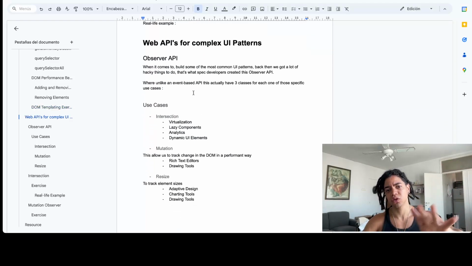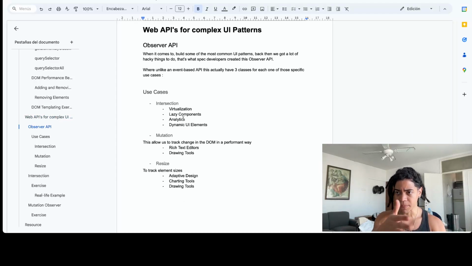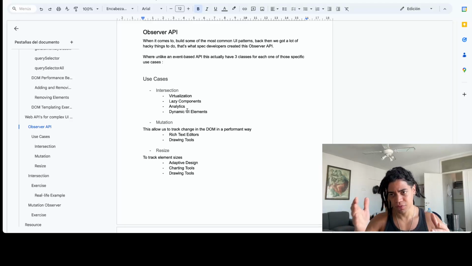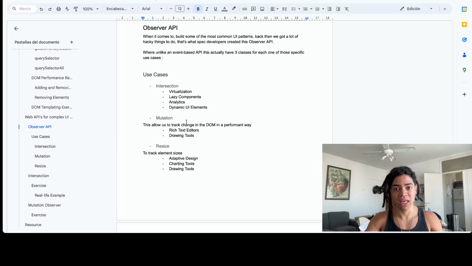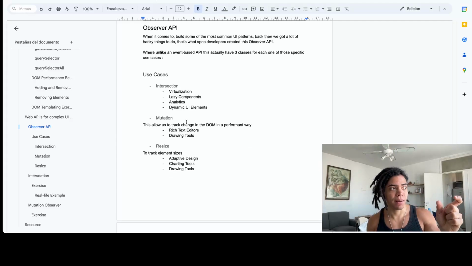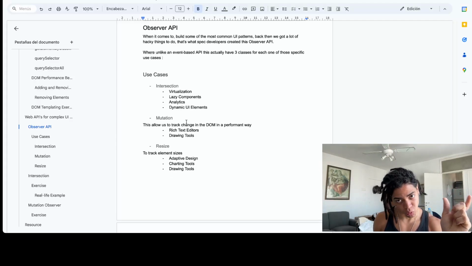So in any case, we also look at the most complex web APIs, or the most common use cases for a UI specialist when it comes to building these particular patterns. As I mentioned before, if you need virtualization, adding elements on the fly, lazy components, or analytics for dynamic view elements, we have a particular pattern for that: the intersection observer.